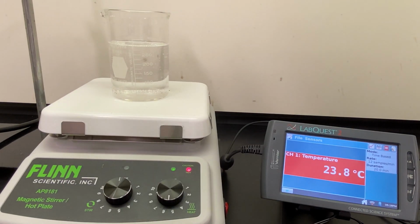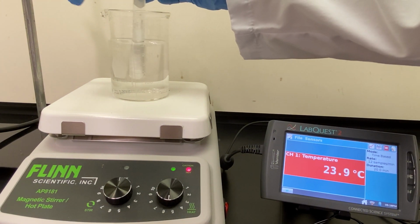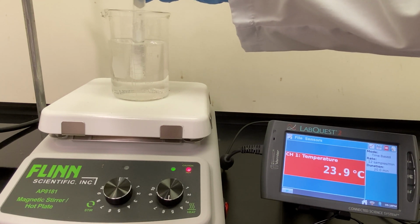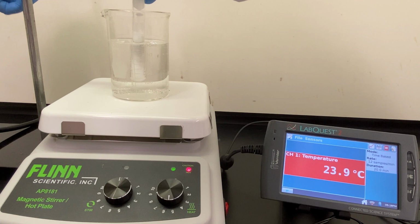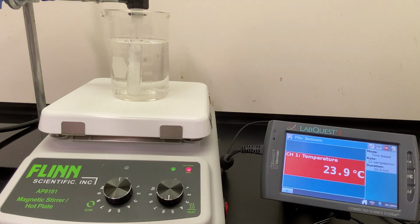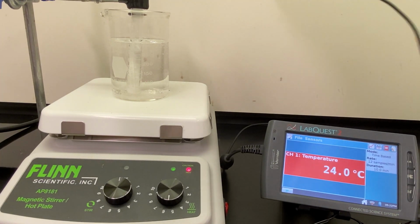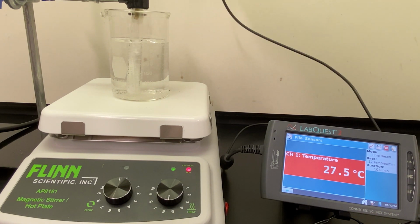Add the test tube and lauric acid to the container of water that has been heated. Attach the test tube to a utility clamp to hold it in place. Add the temperature probe to the test tube and lauric acid in order to monitor the temperature as the lauric acid melts.